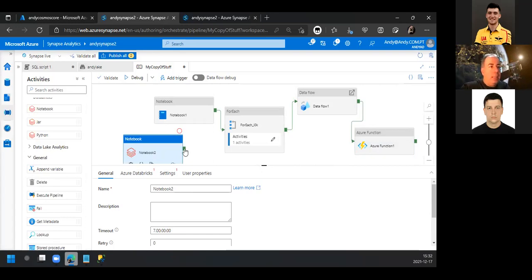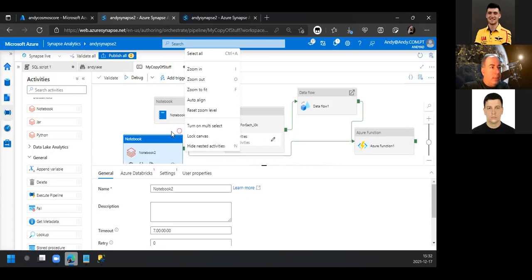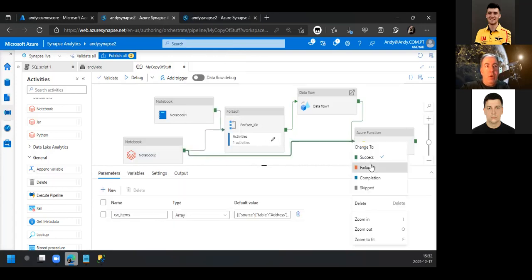By the way, I didn't show you this, but let's say that if this goes well, it can be green. If this goes badly, it can be a different color. So if you click on this, right click, one second. So if you right click on this, you'll actually be able to say on failure. And you have a blue, which is, I don't care, success or fail, go there. So you can actually say green to one, red to the other, but you can actually say two greens and two reds if you want to. All of that is okay, right? So you can actually play around with this a lot.